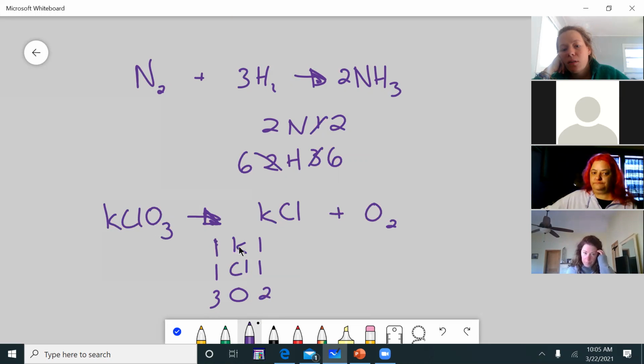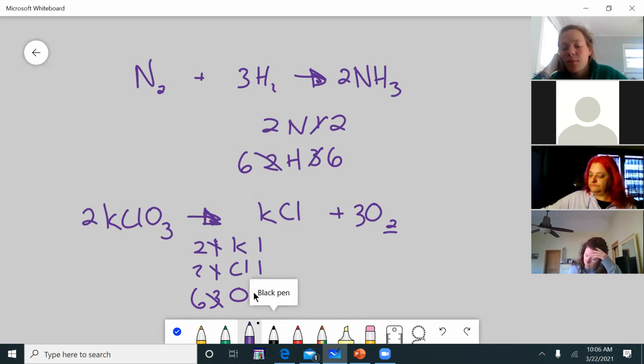So right now, potassium and chlorine are balanced. Oxygen is the one that's weird. Again, this is a multiplier of 2. So there's nothing in front of here that I can put to get to 3, right? So what do I need to put in front of here to get this into a multiplier of 2? A 2, that's the lowest thing, right? So if I put a 2 here, I know that's gonna change these and they were balanced and now they're not, that's okay. We'll put the 2 there, that's gonna change this to 6. 6 is much better because now I can put something in front of here. Specifically, I can put a 3, which will bring this to 6.